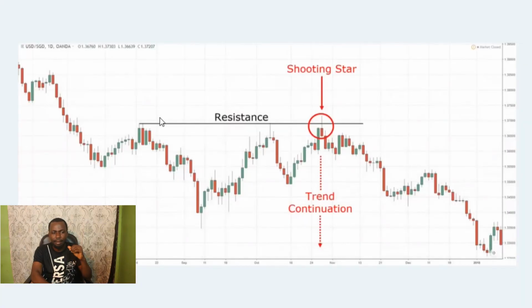First, you identify the market structure. Like now, you can see that the market is in a downtrend, right? After identifying that the market is in a downtrend, you now wait for an area of value. Now, where is the area of value? This is the area of value. This is a resistance level. So you wait for the market to come to the area of value, right? Now the market went down and then came to the area of value. So what next? You now wait for your entry trigger.